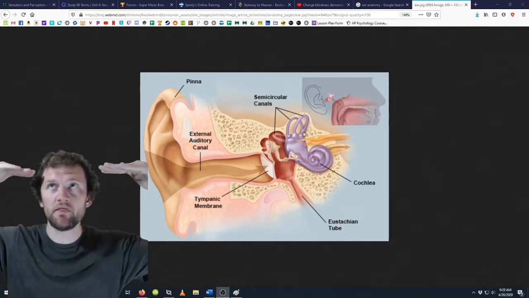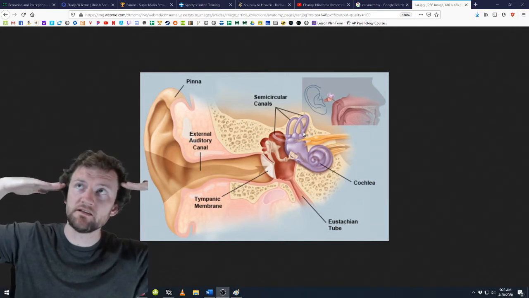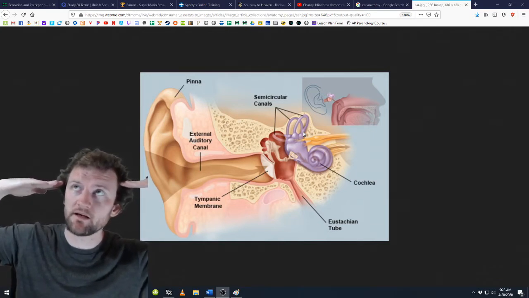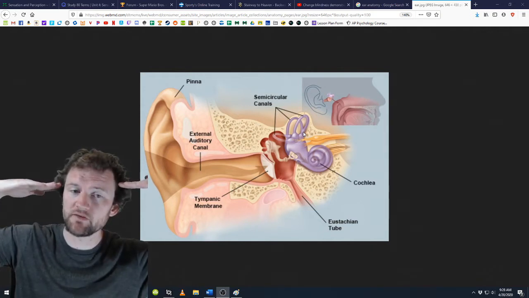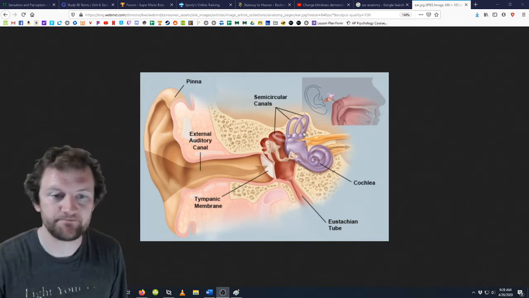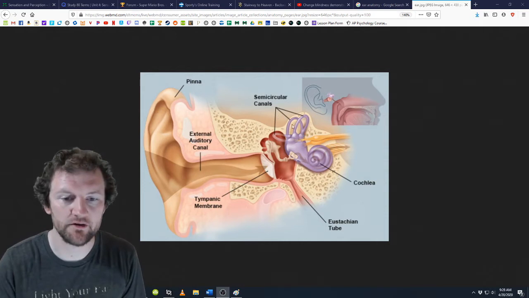Right now, the fluid in my semicircular canals is even, which means I'm upright. My brain knows I'm upright. If I tilt, the fluid stays even, but relative to my head, it is not even. So that tells my body and my vestibular sense that I'm tilted a little bit. Also, it's why if you spin around in circles, you get dizzy, because the fluid here jostles around.